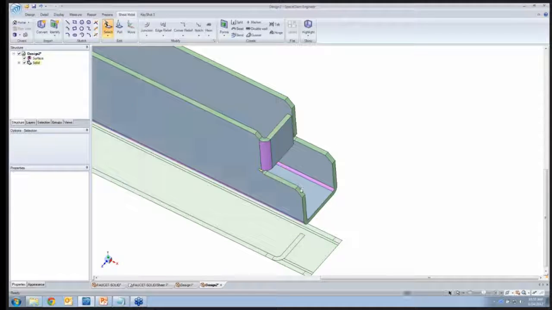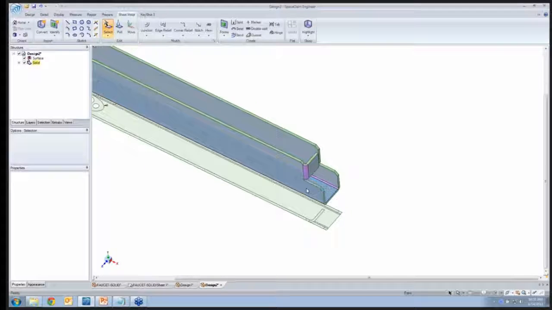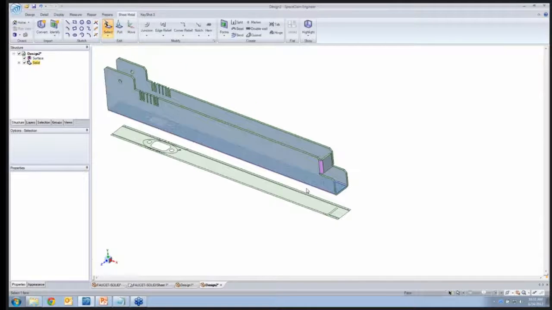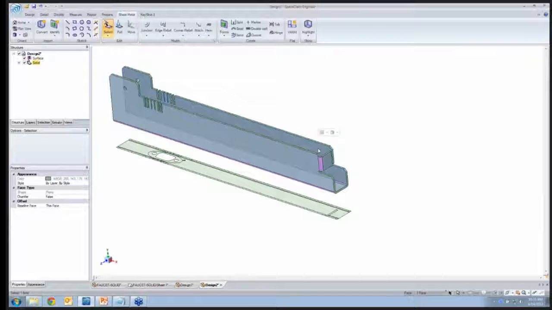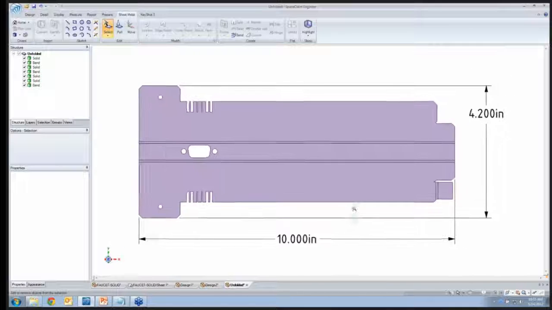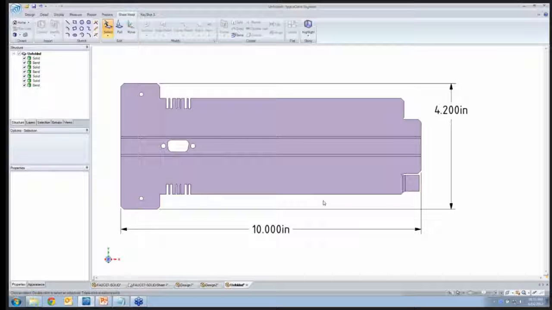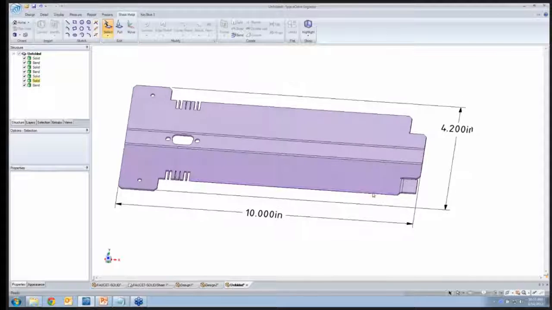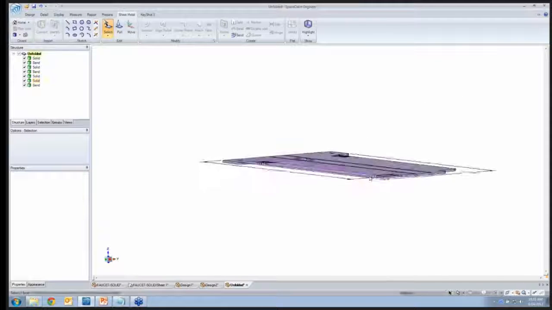So in a matter of seconds, I'm able to get not just a 3D model, but an actual sheet metal part that you can actually flatten out. And I'll show that to you here. I click one button, unfold, and we are hands down excellent. I'm not ashamed to say it, excellent at flattening things out. If there's any problems in the model, if 9 out of 10 bends can be flattened, we will flatten those and show you what's incorrect. We're not just going to give you an error message and leave you hanging. In this case, the entire model does flatten out just fine, but that's a discussion for another day.